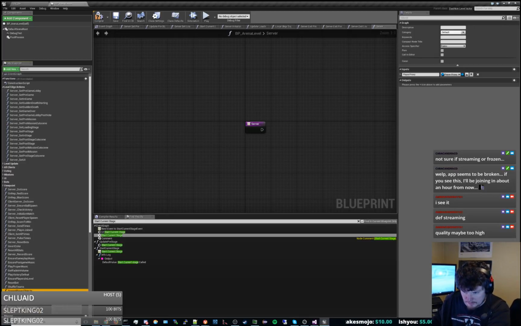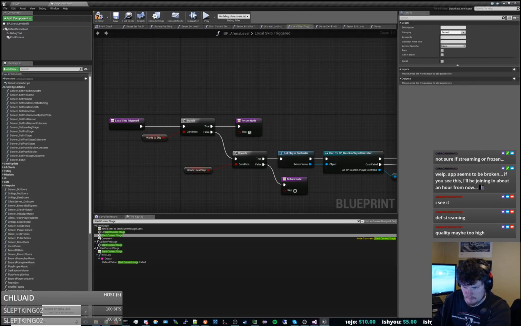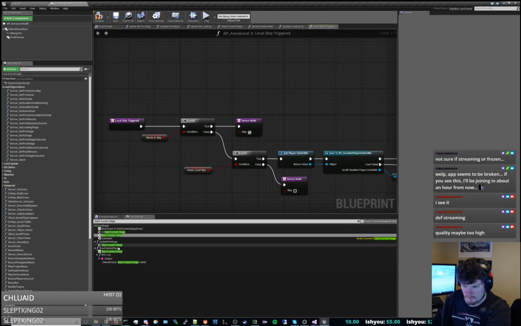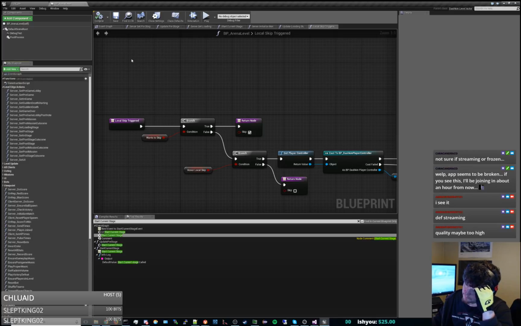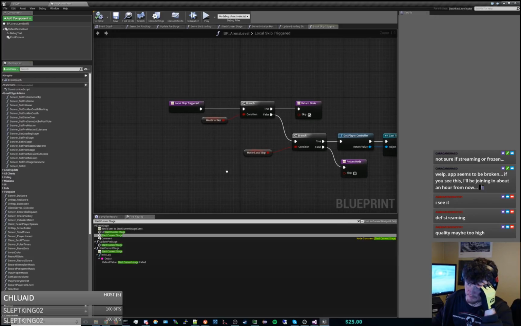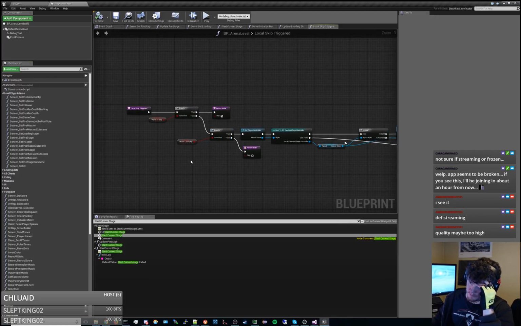Yeah, this is just fundamentally broken. This push pause and all that stuff cannot work with these actors in here. So we need something else. We need like a set pause. Like a paused by game or something.